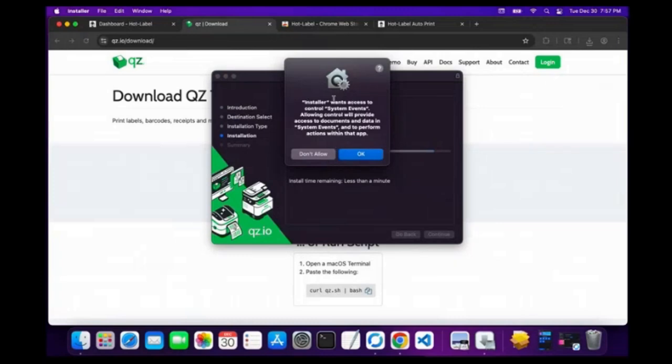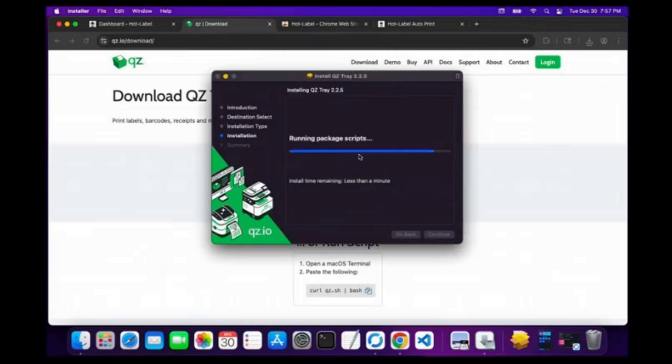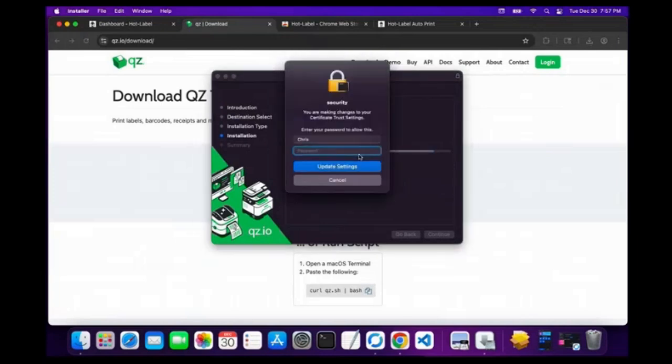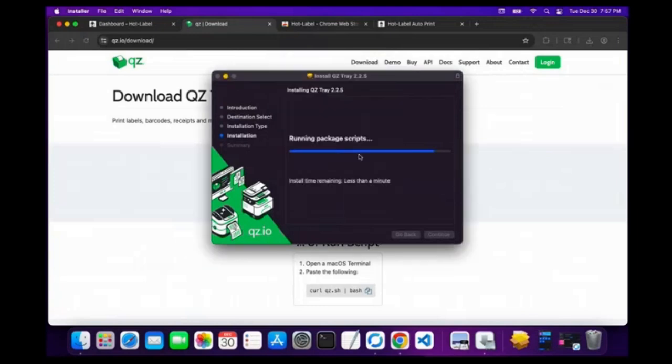The installer wants to access system events. This will be very important. Make sure you hit OK here. And again, it will ask you for a password, potentially, if it doesn't have it already.